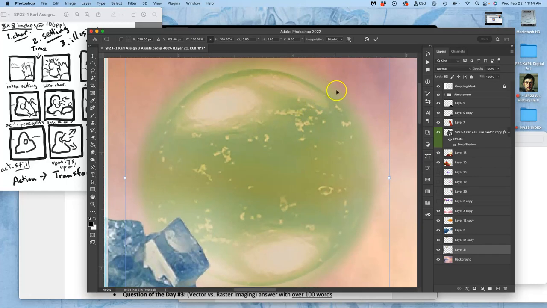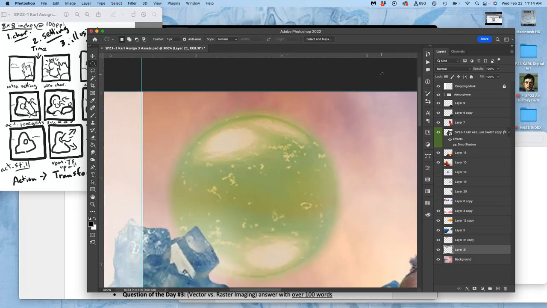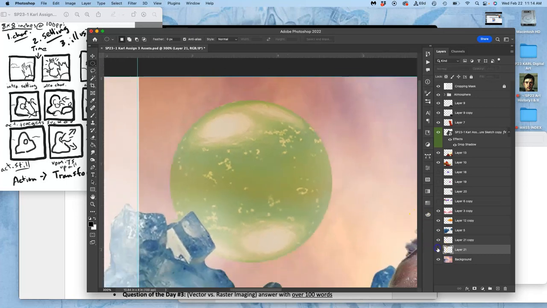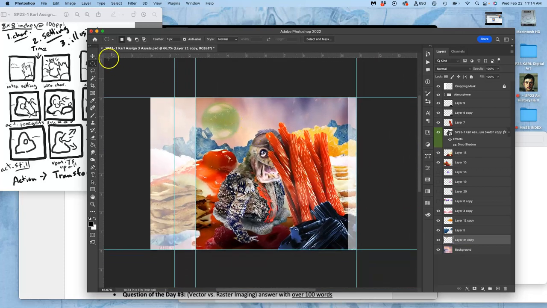So it looks like it's in the atmosphere a little bit without losing its definition interior. And then I can close it back in. Like that. I think that looks a little bit better than without it. And then I'm going to merge those two together. So I've got the sun. Now it's looking nicely alien. And if I wanted to, I can even animate that as an asset, right? Like the sun moving through the sky, which could actually be pretty interesting.